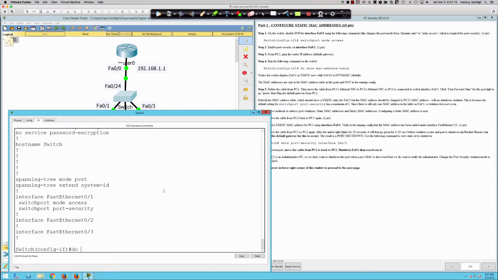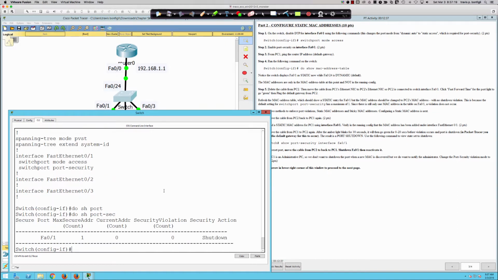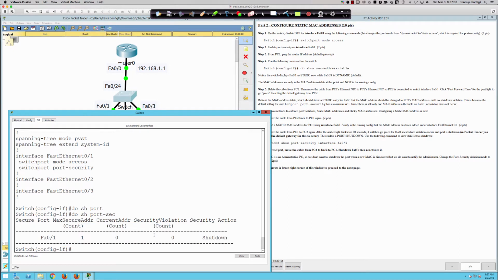So if I was to do show port-security, you can see that these are the current settings that we have. And this validates my statement that the maximum count is 1 by default, and that the security violation is shutdown by default. Now, there are no current addresses because we haven't generated any traffic.